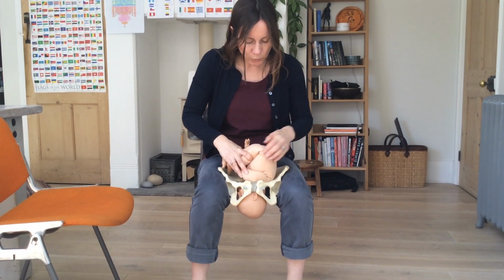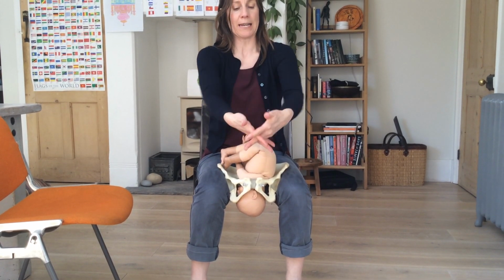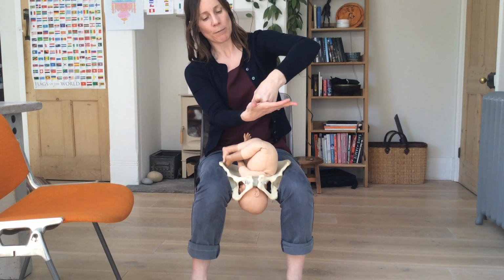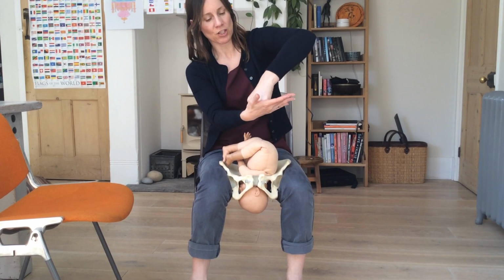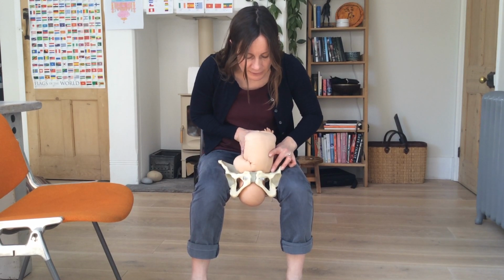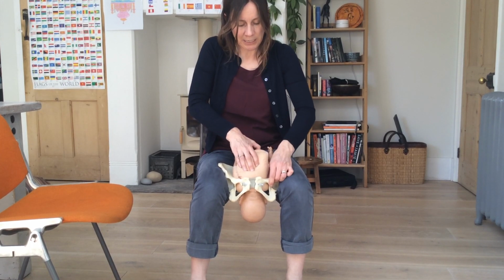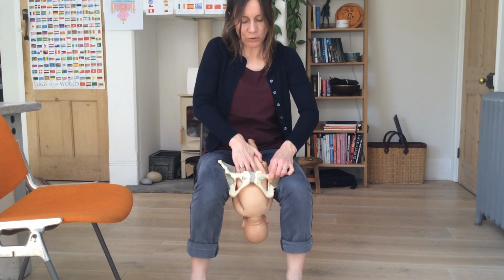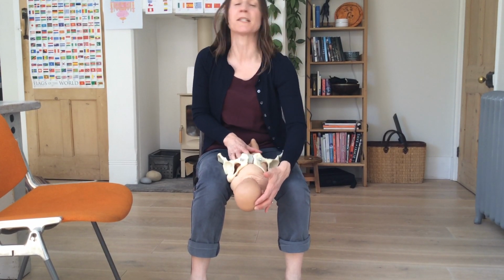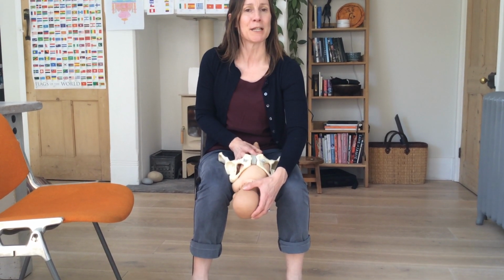And then when your baby's head comes onto your pelvic floor, which is shaped like a valley, like this, your baby's head, if my hand was the baby's head now for a second, sort of gets purchase on the pelvic floor and makes a turn, a quarter turn. So their head does this and makes a quarter turn on the pelvic floor. More pushing from the top of the uterus here, and the baby's head comes through. And that's very easy for me to demonstrate with a model pelvis on a model doll and say, oh, more pushing and the baby's head comes through.